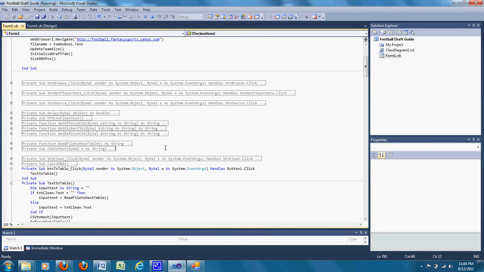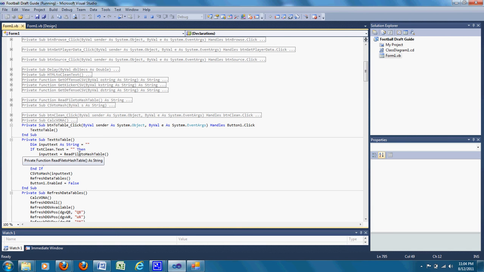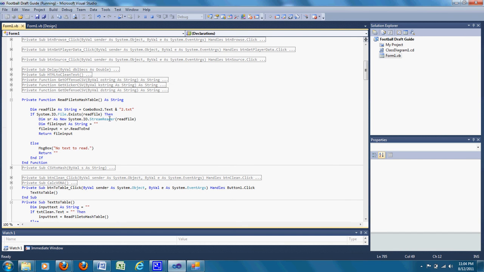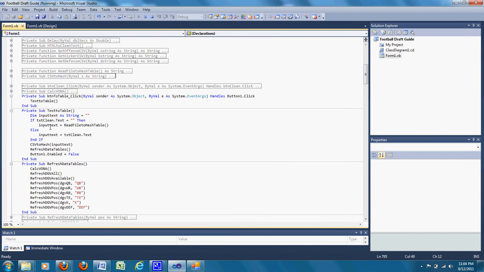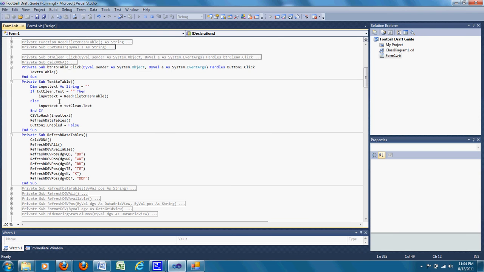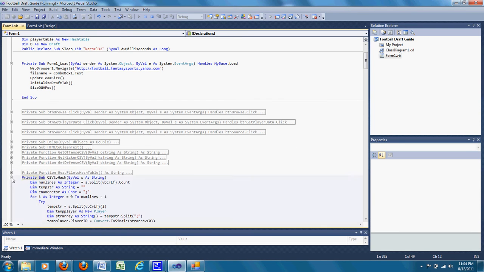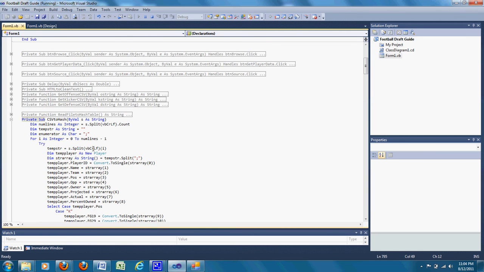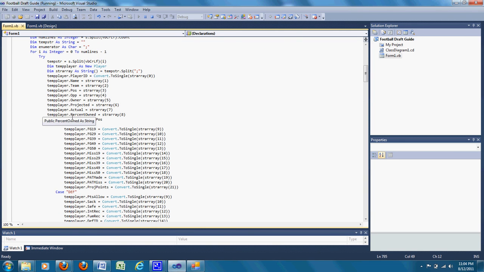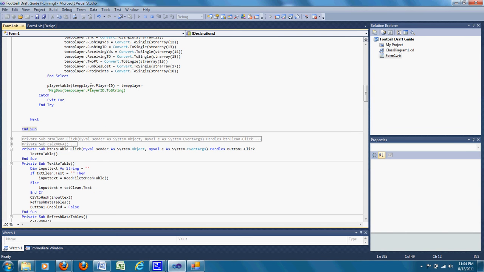now is when it actually reads the input and puts them into a hash table. Where does that happen? CSV to hash is where it really happens, I think. Yeah, so it takes this, it uses the enumerator as a semicolon, and it goes through them, and for each player, it creates a player item, a player object, and it adds them all to one big player table.